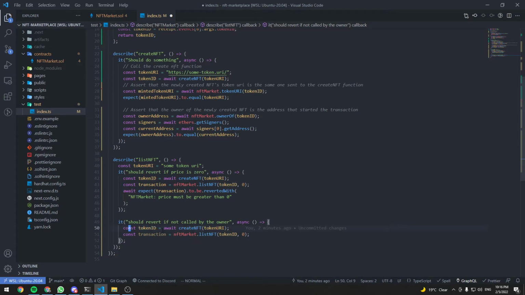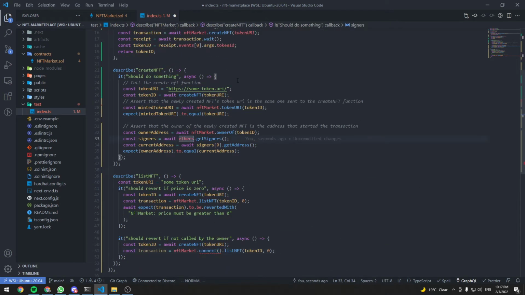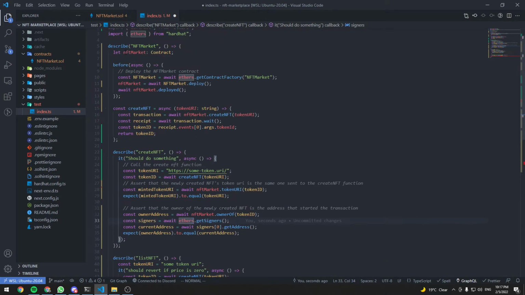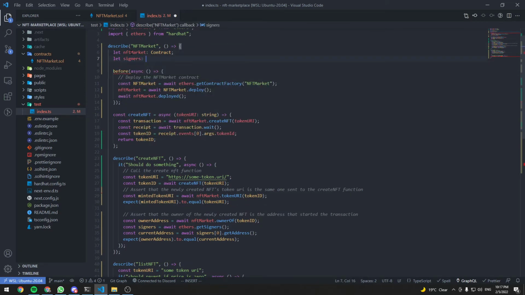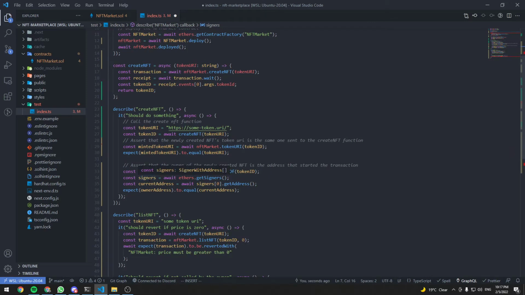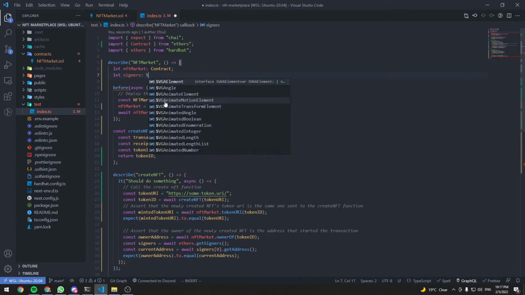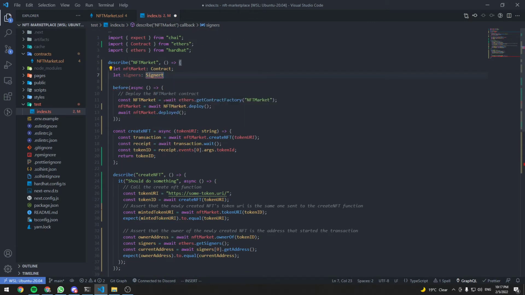The first signer does. So instead of doing nftMarket.listNFT, we can do nftMarket.connect and then specify the signer here. So instead of grabbing the signers like this every time, let's go ahead and just do it one time here. So let signers, so what's the type of this? SignerWithAddress.